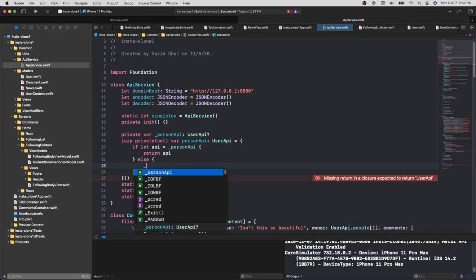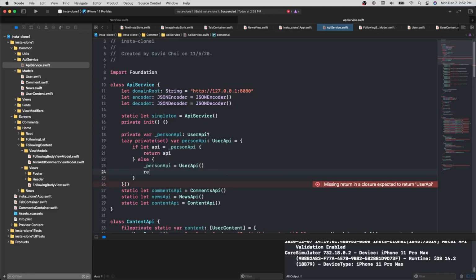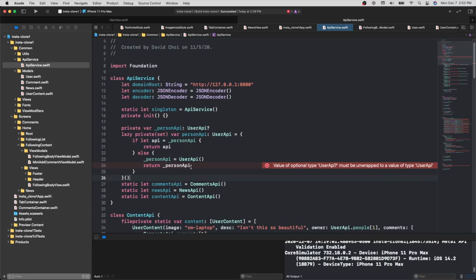But if it doesn't, then I'm going to initialize it, and then return it. I'll show you why this is safe in a moment. But this way, it only ever gets initialized once, and it only ever gets initialized when it's actually needed.